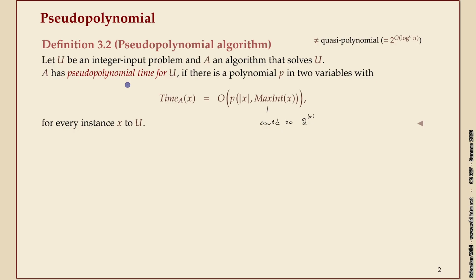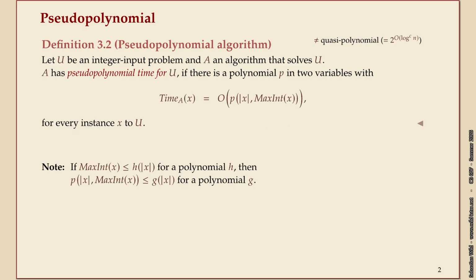Now, maybe this term is not great. And there's another term, quasi-polynomial, which means something entirely different. I just put it there so you're not confused. It will not pop up in this lecture, but in this module. If you just vaguely remember, it was something like polynomial. The term is not super great. It's not quite polynomial. But why do we call it pseudo-polynomial? At least it has some form of polynomiality if this max int is small. Right? That's where the name comes from, I suppose.